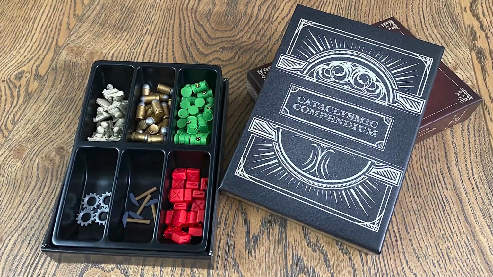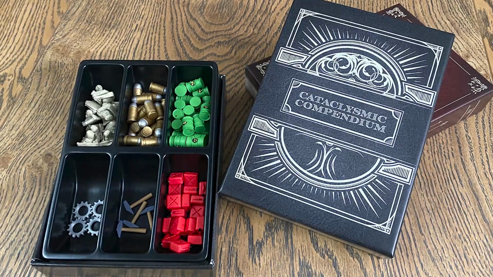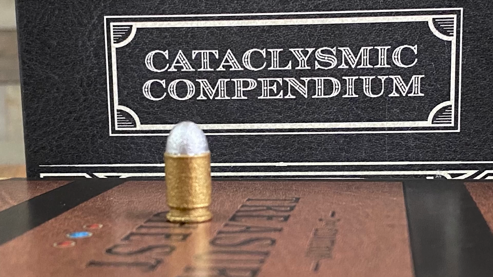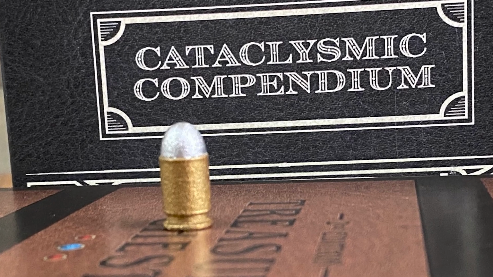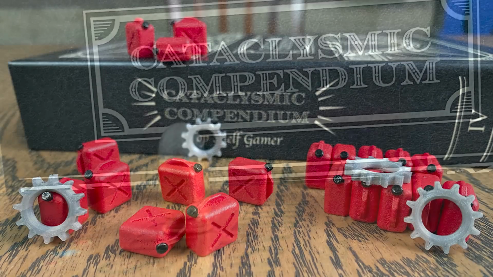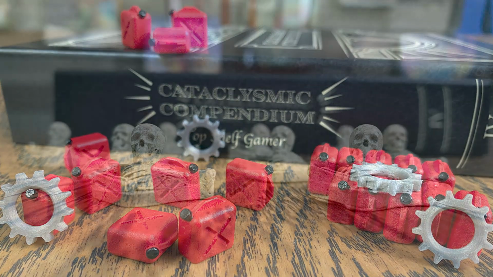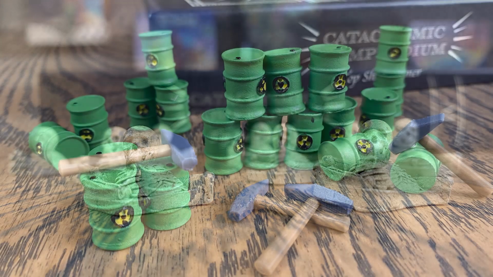And finally, there is the Catastrophic Compendium. This is volume 4 of this set. This one is perfect for post-apocalyptic gaming and all sorts of more modern settings in the games that you have in your collection. This comes with 20 bullet tokens, 20 hammer or tool tokens, 12 piles of bones, 20 fuel cans, 20 gears, and 20 nuclear waste barrels.